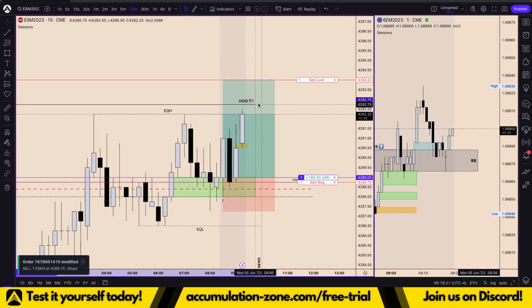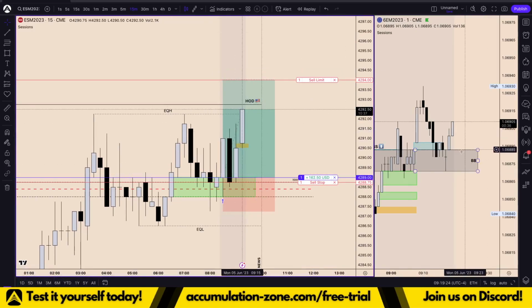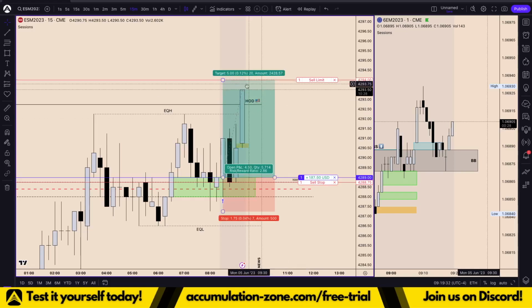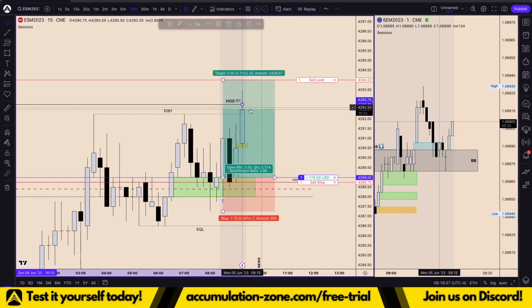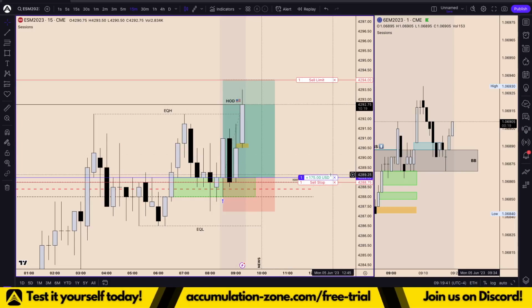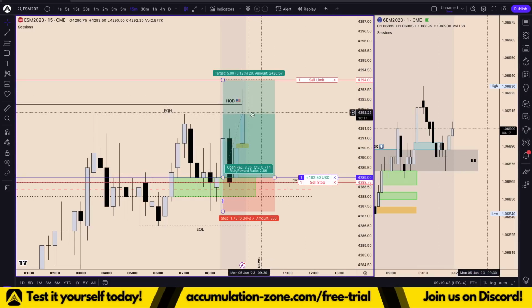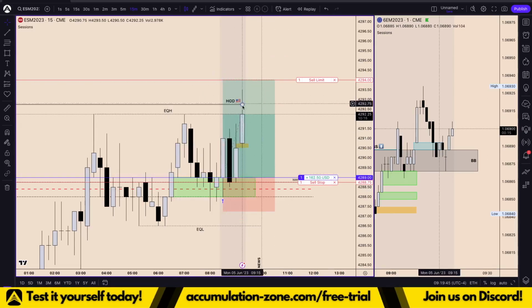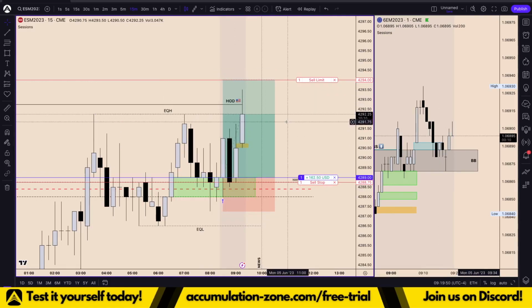Here's our high of the day. Let's see. Yes, we're going to the 1 minute time frame, but first of all I want to see my, okay, we broke the high of the day. As we can see, we got immediate rejection of this level. Immediately. Wick. There it is.